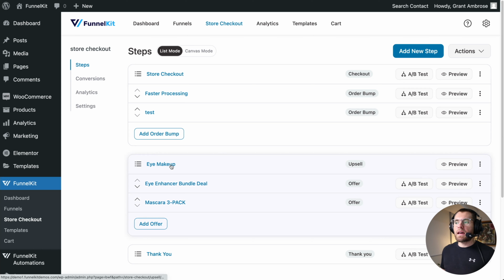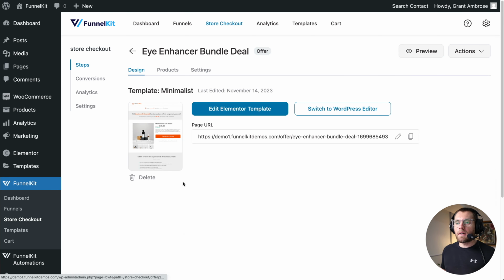Here we have our upsell step, and inside there are the offers. Now, an offer is not an upsell or a downsell. You don't need to specify any of that. And from this screen, for your upsell step, you can see all the offers that are inside there. You don't need to click into the upsell step to then see what's inside there. So a great usability enhancement. Now, when you click into an offer, you can customize the design of that page.